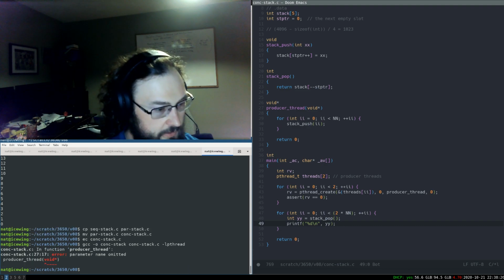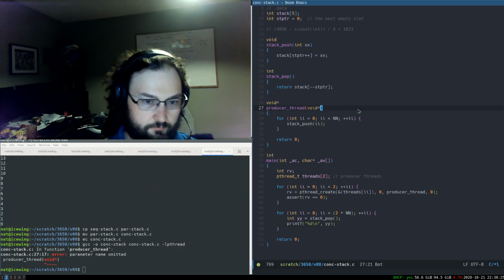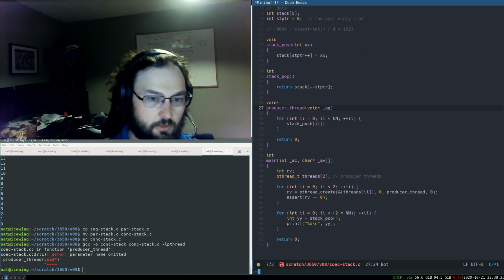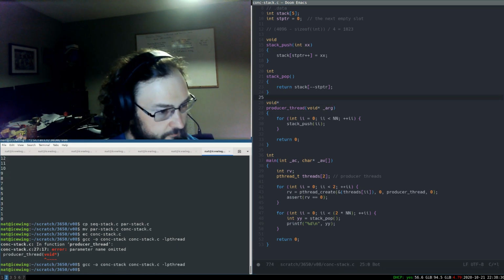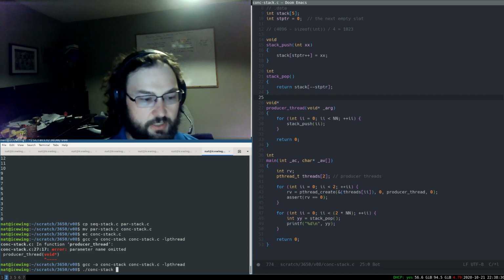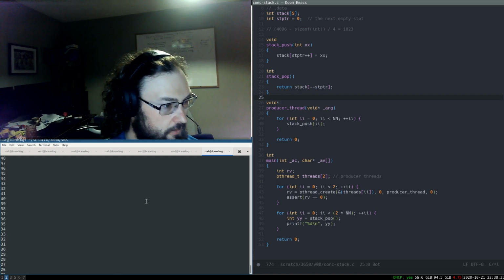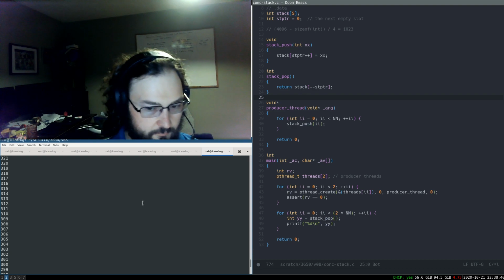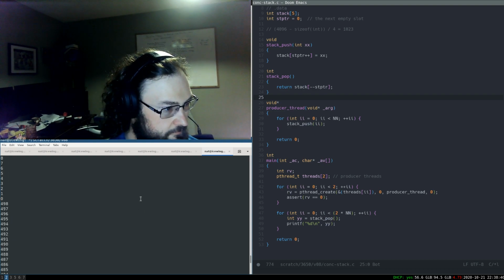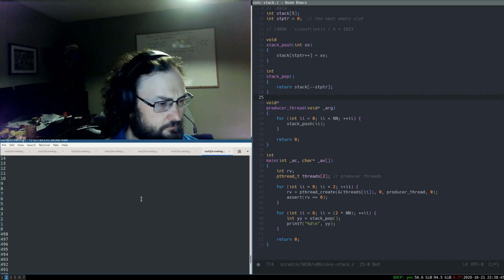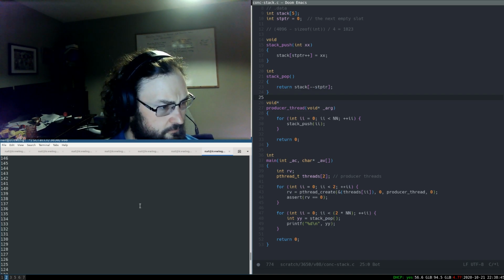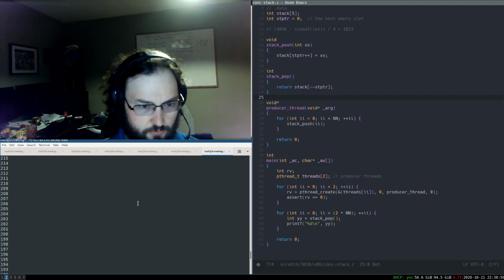So we'll compile this. Parameter name omitted, fine. You should be able to get away with that, but I'll call it underscore arg because we're not going to use it. So we run our concurrent stack program. And what we get is sort of strange results here.